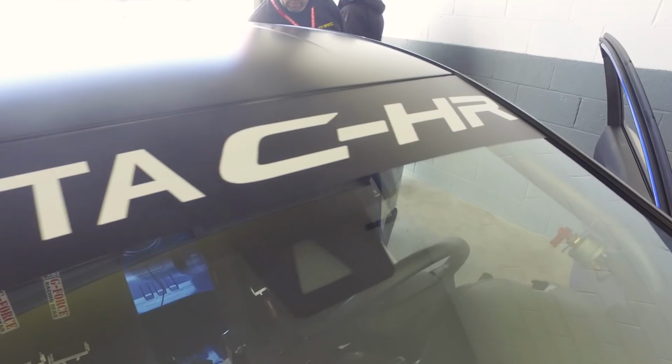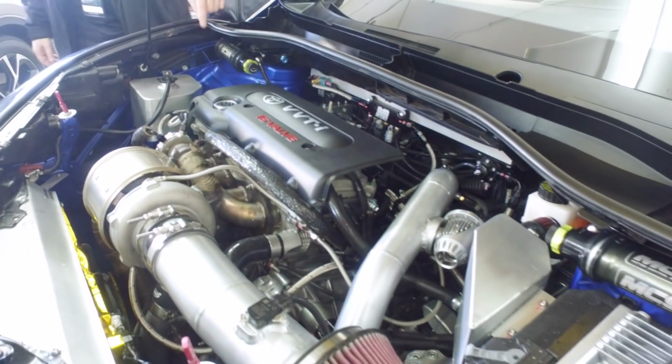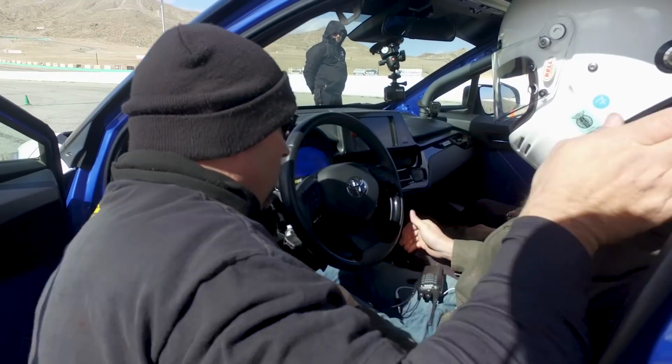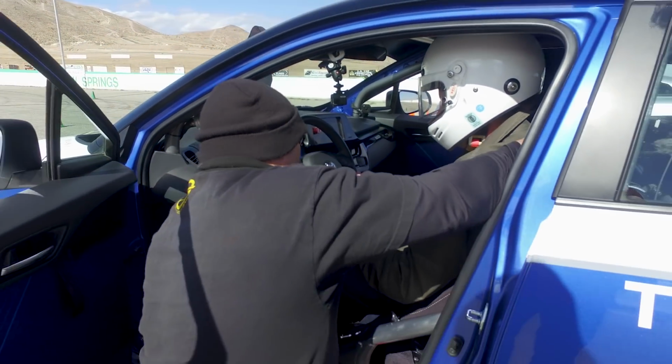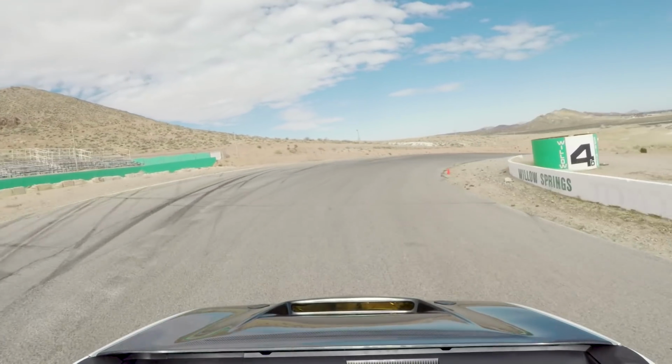So I just got out of the Toyota CHR, and the thing that you don't realize about driving a car like this is it's just sensory overload. The thing doesn't have windows. It's really loud inside. You've got somebody talking into your ears through your radio. And there's so much to take in at once. It's kind of a weird driving position. You're up a little higher, but the steering doesn't have a lot of feel, but it's very quick, and the car is moving very fast.